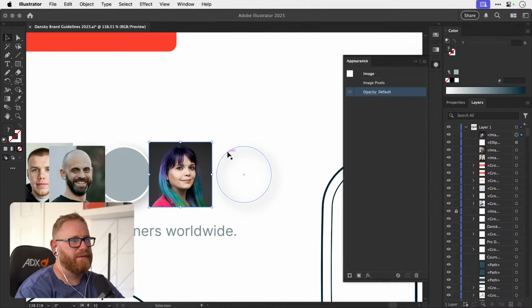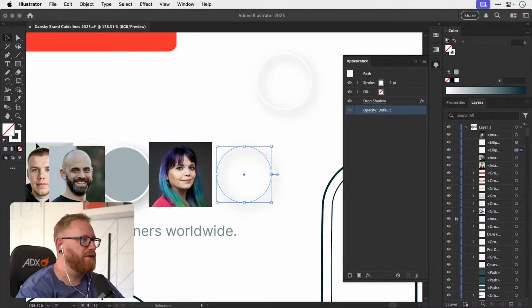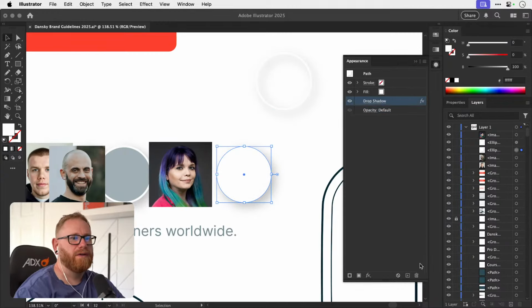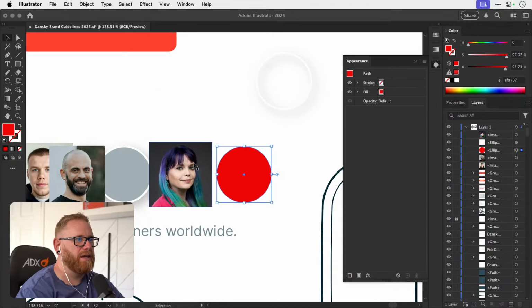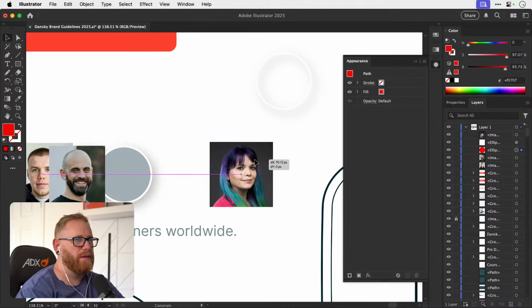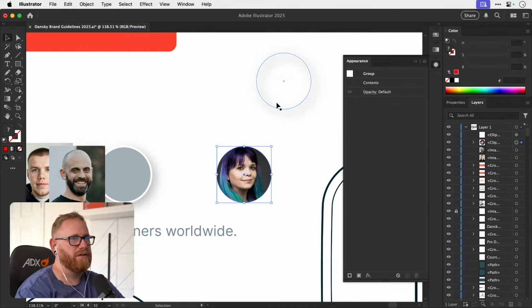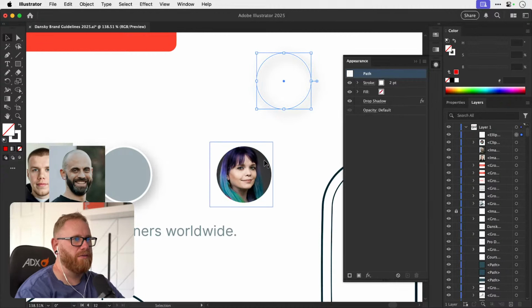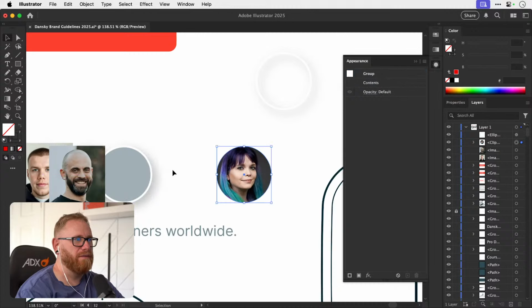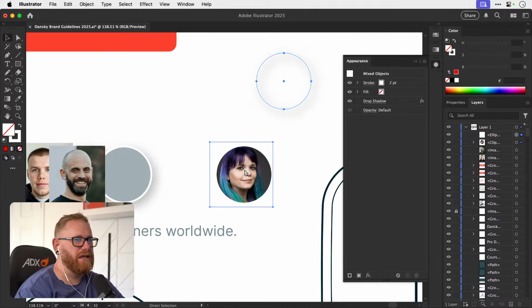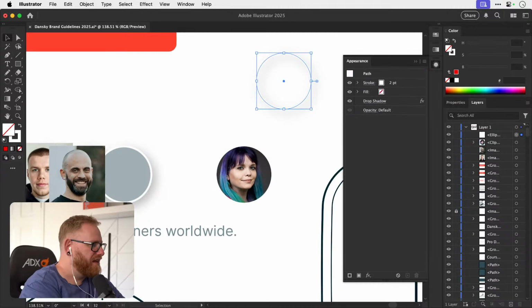Unless, I've got an idea. Let's just make it a normal fill. And we'll make it like that. We will move that there. We'll add the clipping mask. Could we then copy the properties onto that? No. That seems really, really dumb. Unless I'm being dumb.